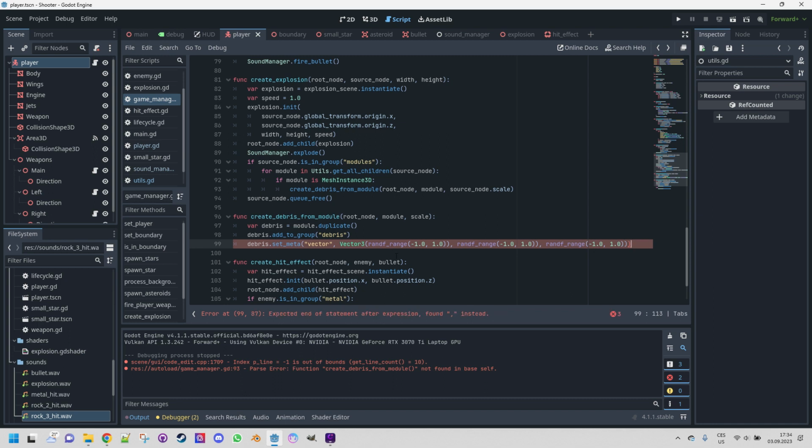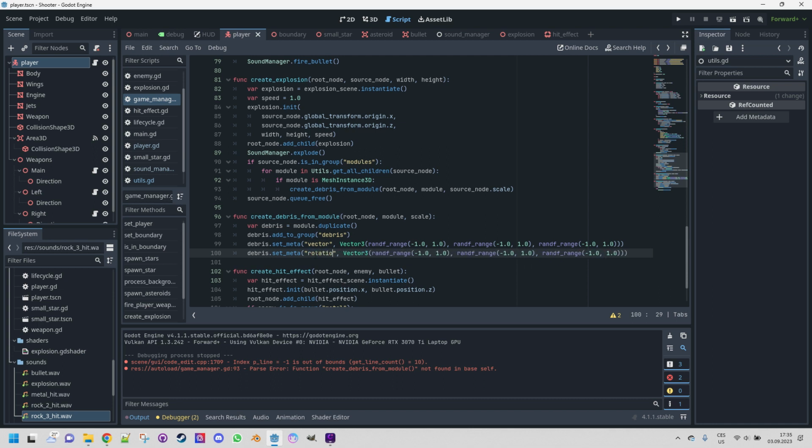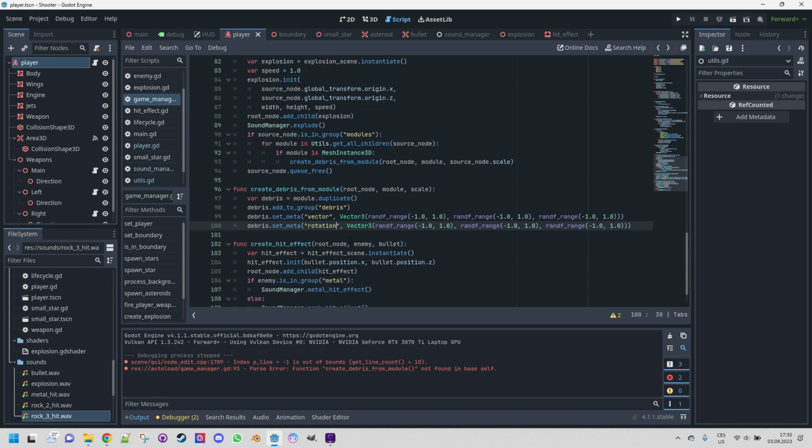Okay, looks like we have something wrong with the brackets. This is right. Yeah, this is too much. And again, now it should be fine. Is it? Nope. One more here. Damn it. What did I do? Ah, of course, vector parameters. I'm sorry. This should be fine. Very well. And we will do a similar thing for the random rotation. Rotation, and we can keep it as it is.